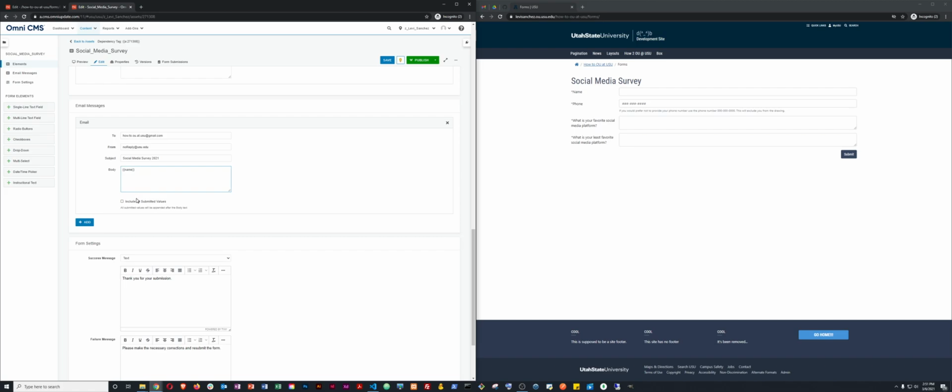Okay, so what will happen if we save right now and publish this is that the next time somebody fills out this form, we will get an email to this email account that has just their name. Now that's not particularly useful because we want to get some other information from them as well. And then we want that information to get saved into a Google Sheet for us.